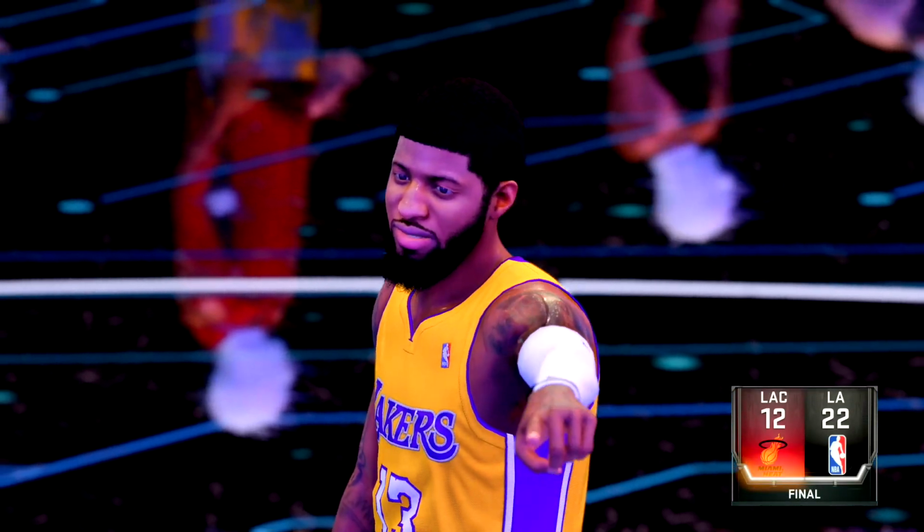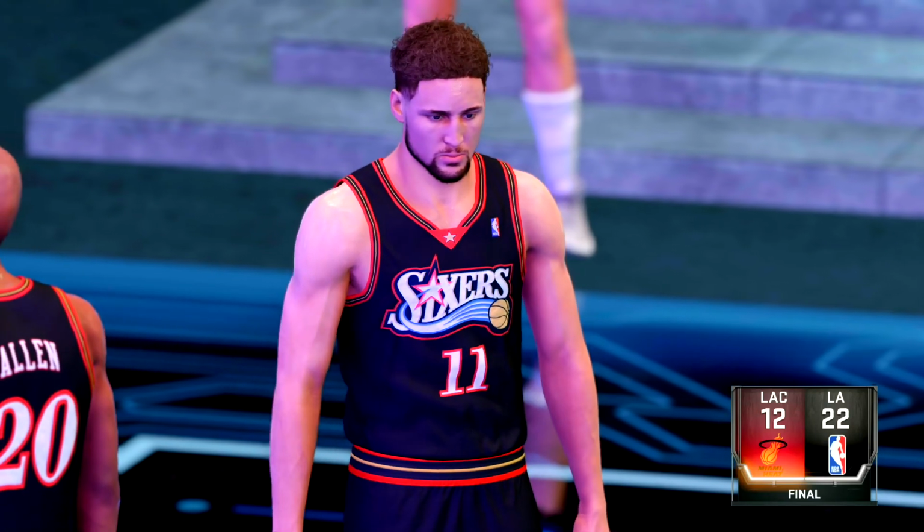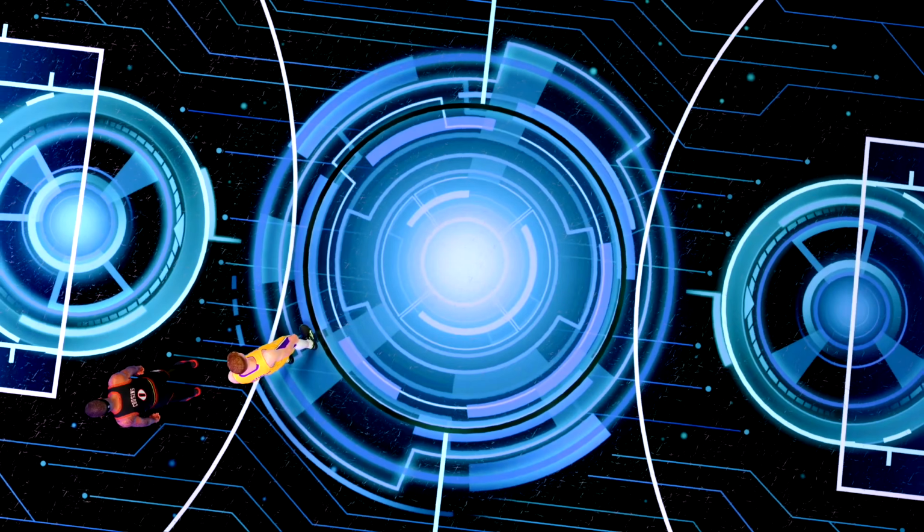We got nothing but shooters on the court. You ain't got a shot. You better hope we got a power forward or a center that can't shoot. That's the only way they're winning.